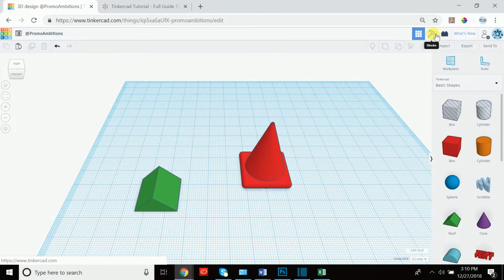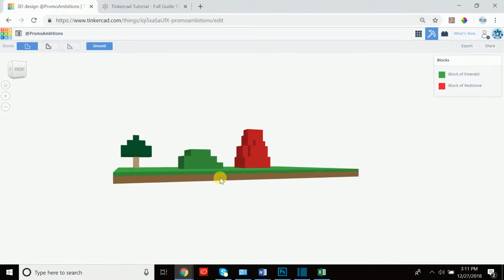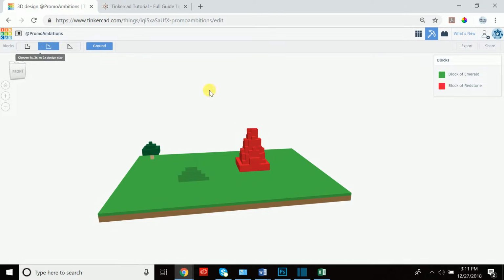Let's now take a look at what the blocks and the bricks platforms are. So I'm not sure in which case you would want to use this. Maybe if you're into Legos, or if you want to see how you would build out your design in blocks, you could simply click blocks, and you will see your designs as blocks. So to give you an example, right now it's kind of basic. If you go and use more blocks, you'll get a more detailed version of your design, and you can even make it even more detailed by using more blocks.